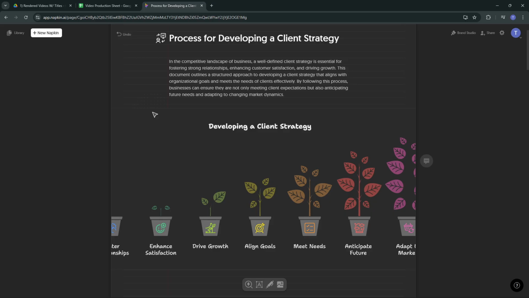Now select the element you want to change. Click directly on the object. This might be text, a shape, an icon, or a background block. You should see it highlight or show selection handles, confirming it's active. If items are grouped or layered, click carefully until the exact part you need is selected. For text, remember you're adjusting the text color. For shapes, you're adjusting the fill or stroke, depending on what you intend to change.